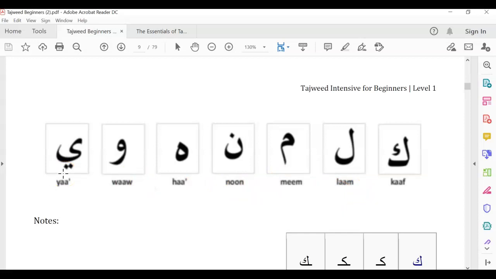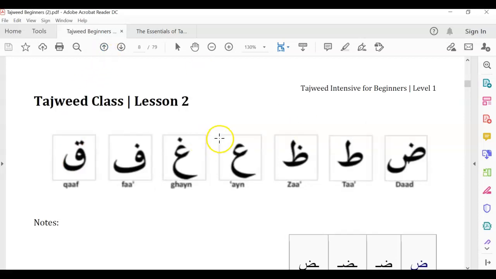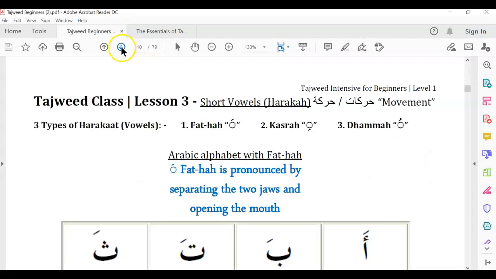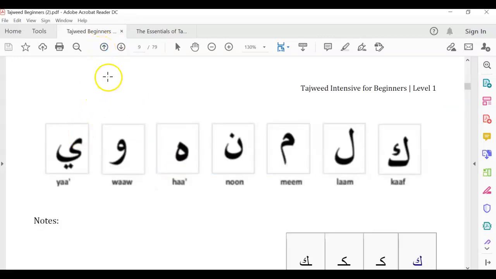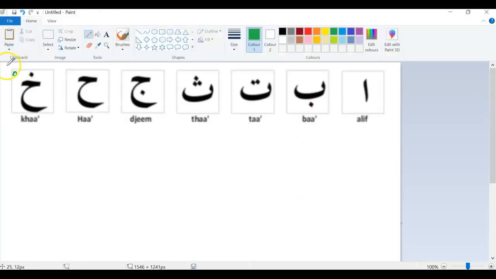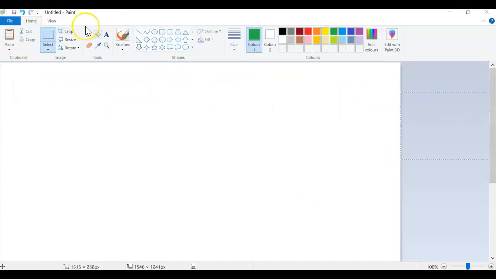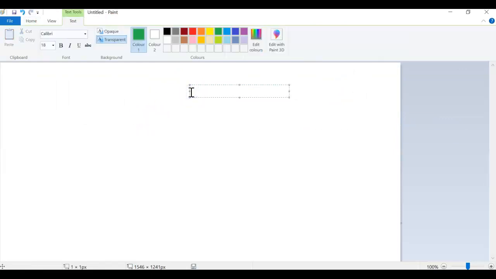So if you think that they're comfortable and you think that even though these 7 will be quite difficult and challenging, but if you think that they're okay with it overall, then you may possibly even go through a bit of this. But to be on the safe side, I would say not to. But what I would do is that when they reach the end, once they've done the 28 letters, is to mention the heavy letters as a list and to have them memorized for the following lesson. Okay, so what are the list of the heavy letters? Okay, they should know this from memory by the following lesson.